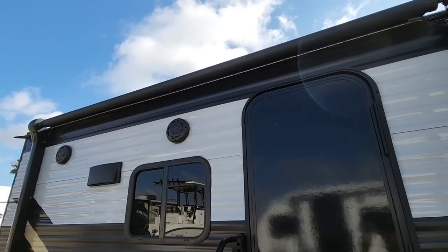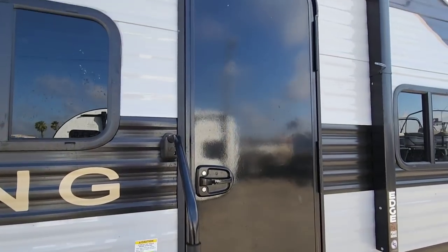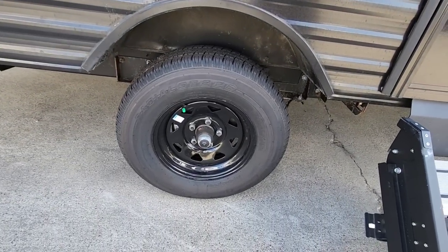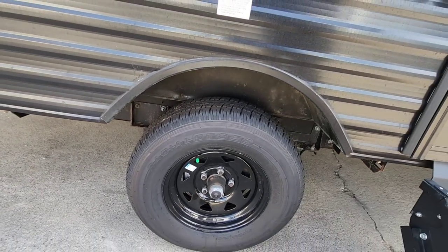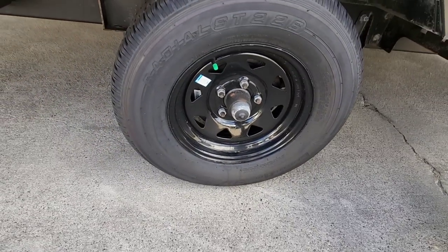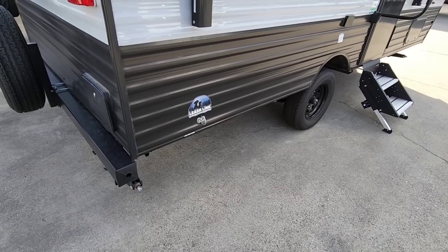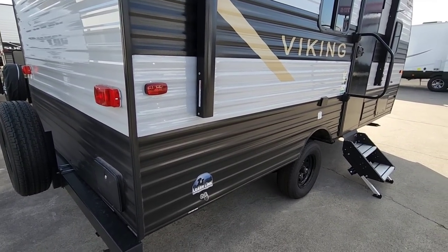Coming around this way, it has the Edge 12-volt powered awning. Lippert solid step with aluminum folding steps. The door does not have a window on it — would have been nice to see one. There are some external speakers, another window, and a 110 outlet right here. Standard leaf-spring suspension. This looks like it's on a BAL frame as well — not the standard Lippert I-beam frame; it uses bolts and welding. Tires on this unit are Castle Rock. Coming back, there's a D-ring attached to the side — they call it a leash link — but it's a standard D-ring you can pick up at Home Depot for about $5.